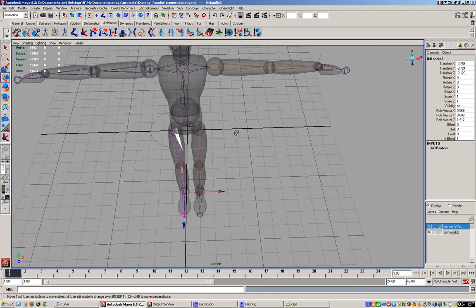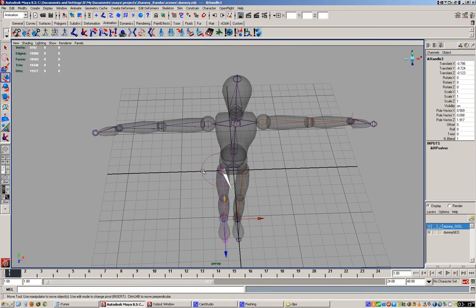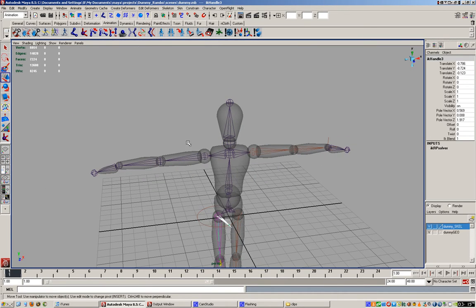If I were to bind skin to it and get the squash and the stretch thing going on, that's useful if I'm going to be doing something like a cartoon type, something with exaggerated motion. On this one, I really just wanted more sort of a realistic movement in that sense.